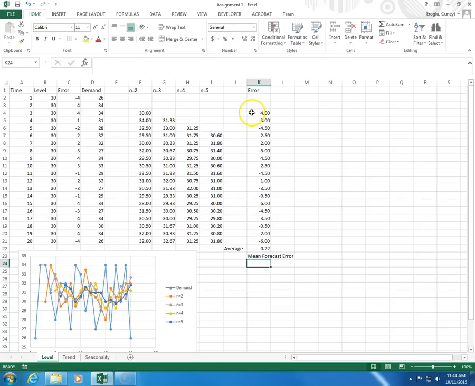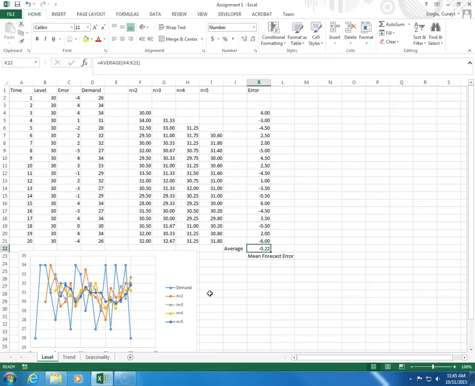Some forecast errors are positive, some are negative. This means that sometimes I overestimate demand, sometimes I underestimate demand. So when I average them, the positive errors cancel out negative errors.